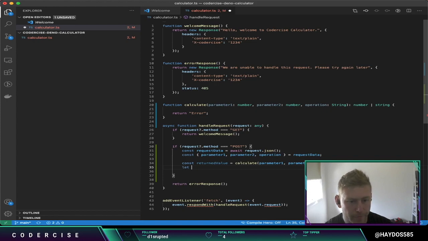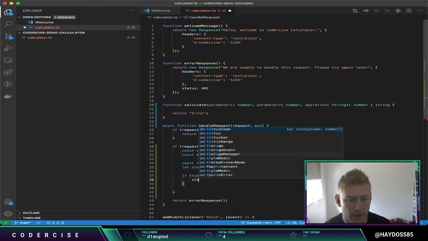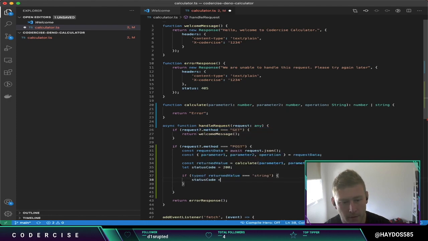We're going to set our status code equals 200, which is okay, everything worked well. And then if the type of our return value is equal to a string, then we're going to set status code equals 405 again.